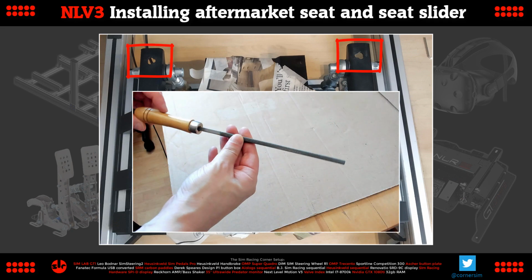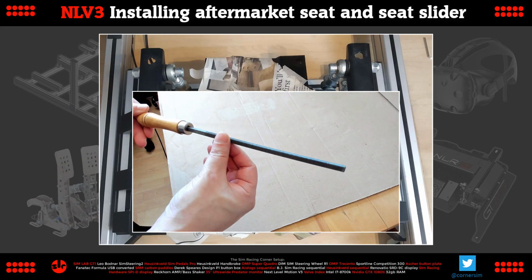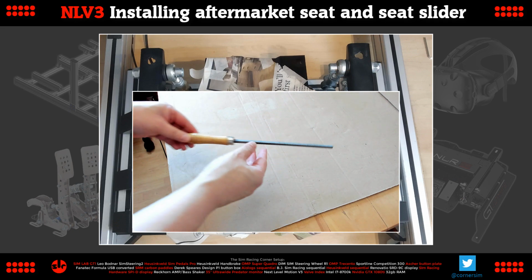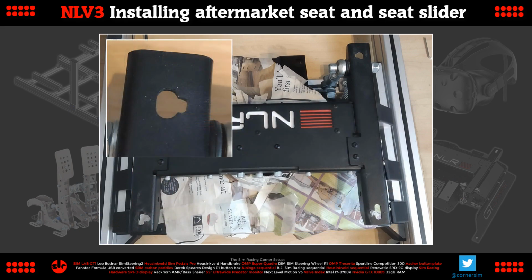For the upper holes, I used this square file, and this tool I would definitely recommend as the best option. It was a lot easier to make a precise controlled cut, and it wasn't difficult as the base is aluminium, which is a soft metal. It only takes about 3 to 4 minutes to file open each hole.